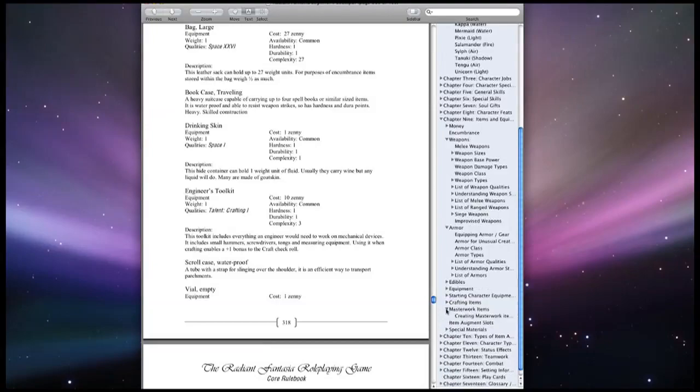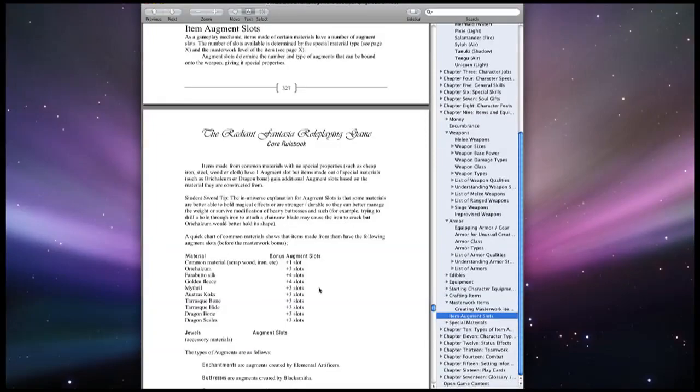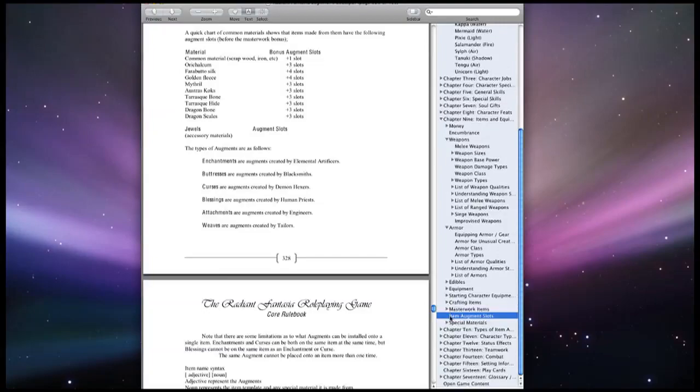I've also got something that allows characters to customize items, which is the item augment slots. So items have slots, and you can add augments to them based upon how many slots are available. And there's a variety of different slots. There's enchantments, there's buttresses, which are done by blacksmiths, there's curses, there's blessings, attachments made by engineers. There's all kinds of stuff that's not covered just in this book. But if you might think of like materia, like slotting materia, it's kind of like that. Kind of like how Diablo did its gem system. But it's not just one particular object you're putting in there. It could be all kinds of stuff.